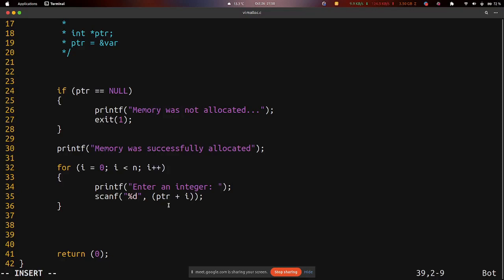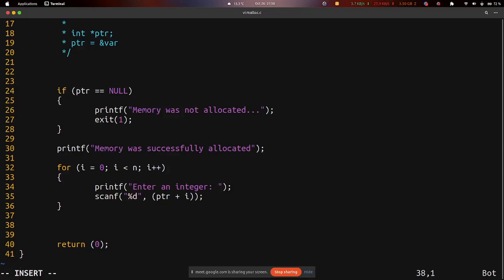Don't get it twisted. A pointer stores the address of a variable. But if you want to print the value that variable is holding, you need to dereference. Dereferencing means you just attach an asterisk to it. That means you want to print the value stored at that address.